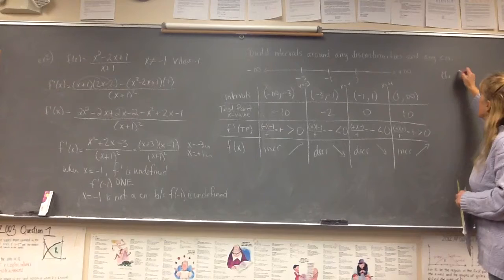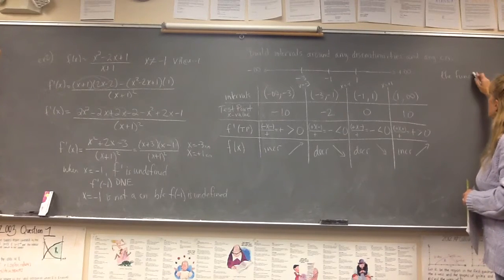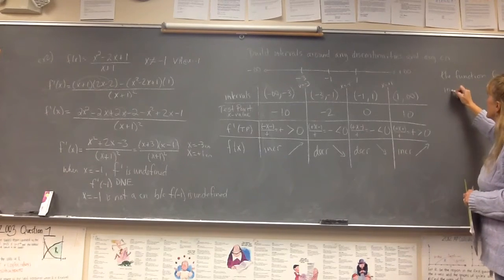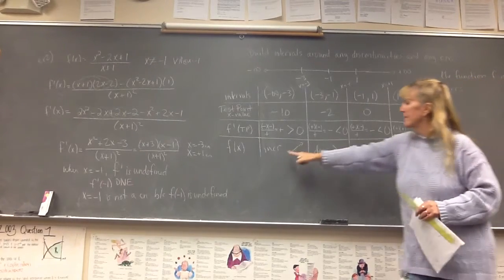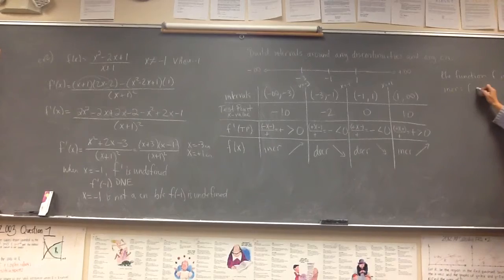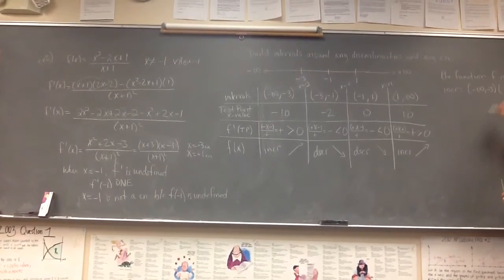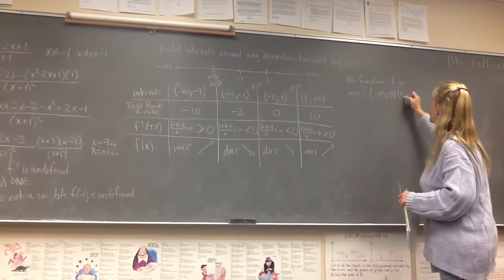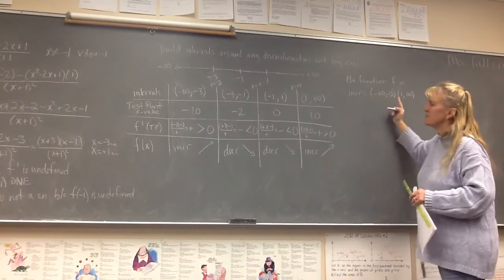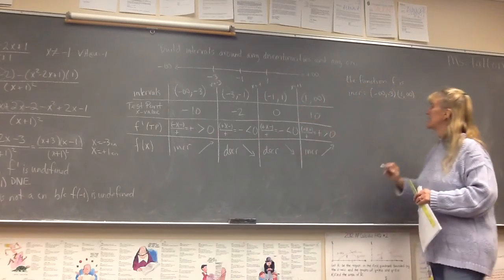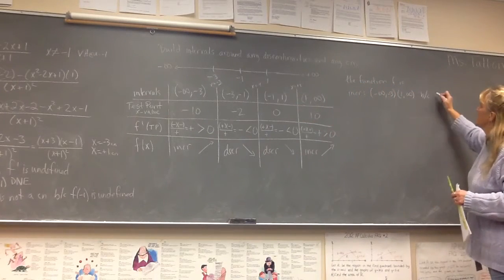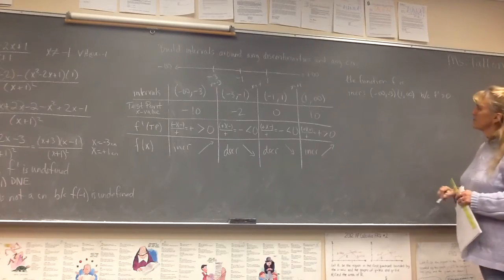The function f is increasing. Where are we increasing? Let's see, where did I write increasing? Right here. Okay, so negative infinity to negative 3. I wrote it again someplace. Where was that? Right here. From 1 to infinity. And why is the function increasing on those values? Because the first derivative was positive. This is because, I put because, f prime is greater than 0.